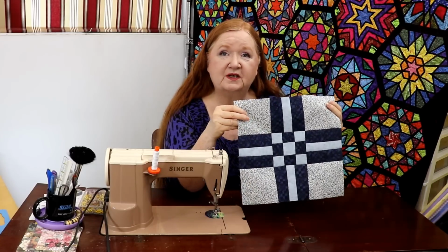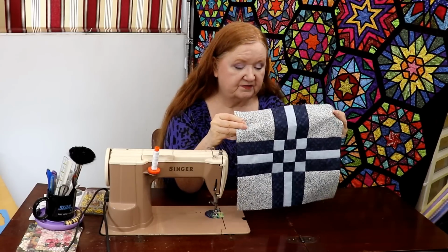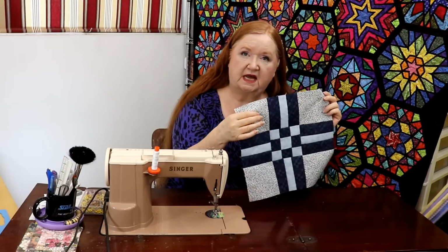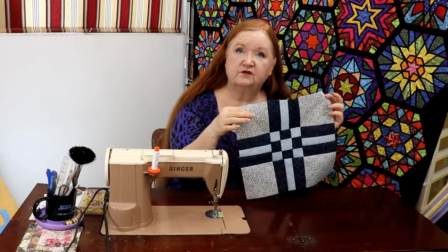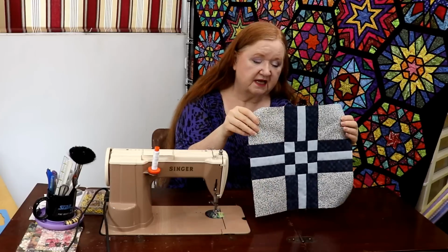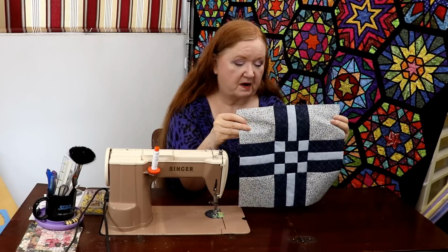So I hope you give this one a try. This looks great when you're doing them in a big quilt, and you could put sashing in between them to give a place for all the seams to rest, or you could just put them side by side and see what happens. This is just a lot of fun, and it's a good way to use up your scraps.